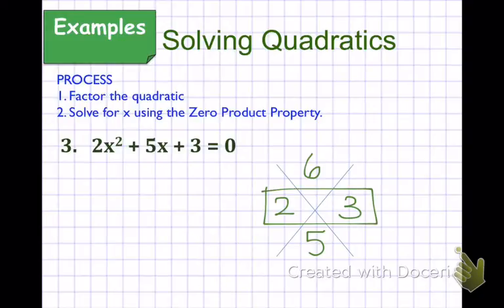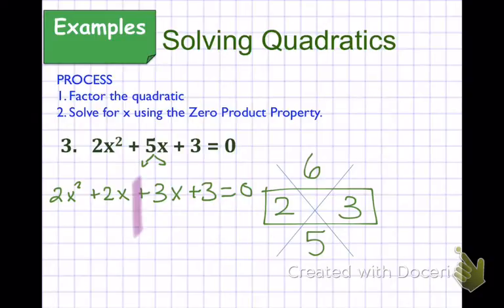So again, here I cannot use my shortcut. I'm going to have to solve it with grouping, so I'm going to set up my 4 terms. I'm going to split this middle term. So let's go ahead and put 2x squared plus 2x plus 3x plus 3 equal to 0. All right, let's go ahead and use grouping. I'm going to split it in half. So these have a GCF of 2 and an x. So I'm going to factor out a 2x. And I'm left with x plus 1.